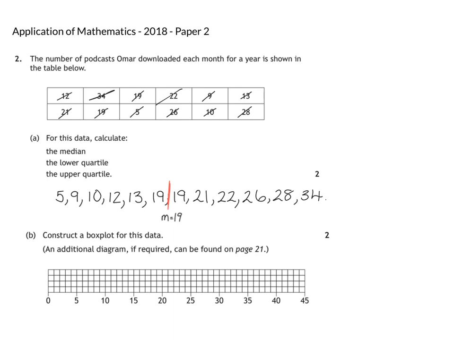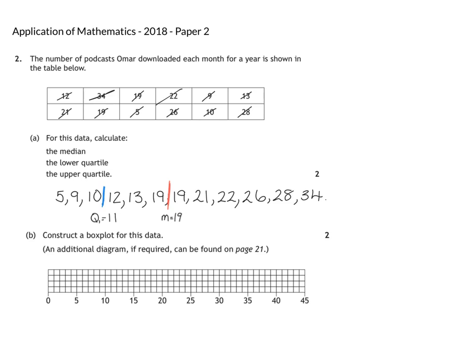So now our lower quartile, which is given as Q1, is looking at the median or the middle of this half, so the middle of the bottom half. There's 6 numbers in our bottom half, so it's going to be in here. So in here is where we've got our Q1. This time we have 10 one side and 12 the other. So halfway in the middle of those is 11.